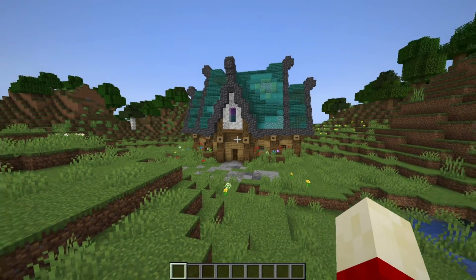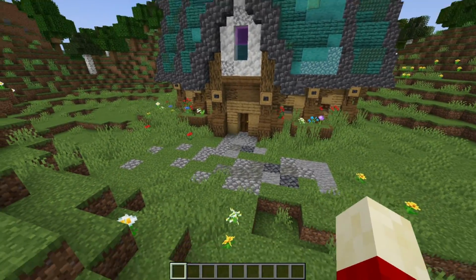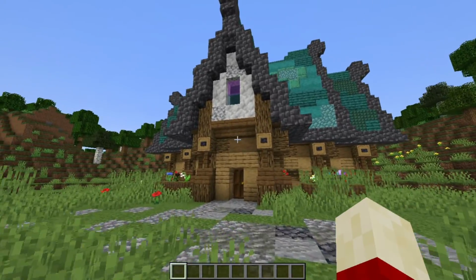And just like that, with a couple decorations on the outside, some flower beds, some rose bushes, some bone meal, we have a house that looks like it has been set in this world for a while.